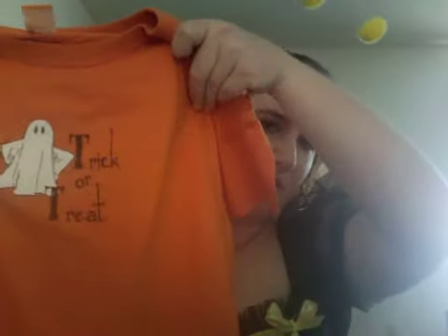I'd give them to one of you guys, but they're Halloween socks and they won't get there by Halloween. But if you really want them, let me know and I'll send them to you. And she sent me this shirt — it's orange and has a little ghost on it. It says trick-or-treat. Really kind of cute. I'll probably wear it on Halloween or sometime within the next few days. And other things that I got from home were these ghost mellows — they're marshmallows shaped like ghosts, and they're orange and kind of black and white. They're really cute. It has some ideas for fun uses for them on here. Ghost mellows — I thought those were super cute.